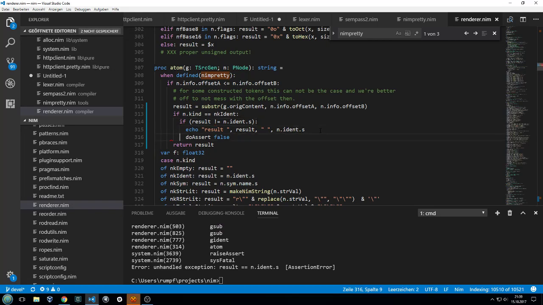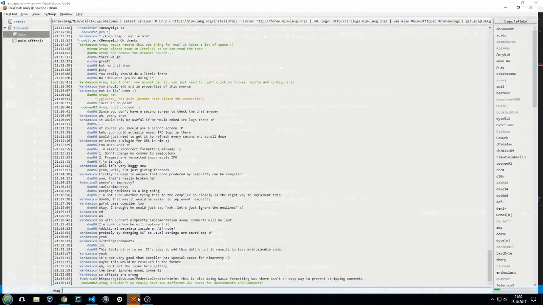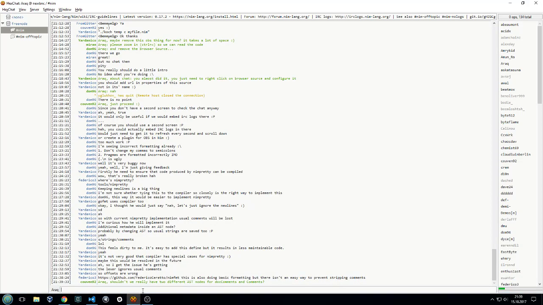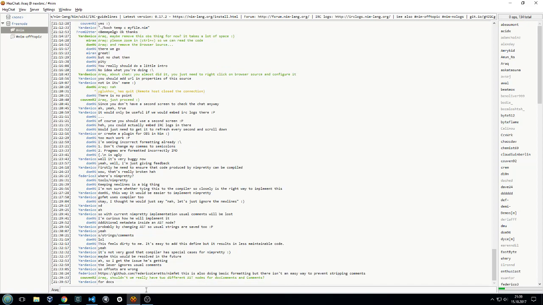Oh, there's a comment. Okay, the question is, shouldn't we really have two different AST nodes for doc comments and comments?